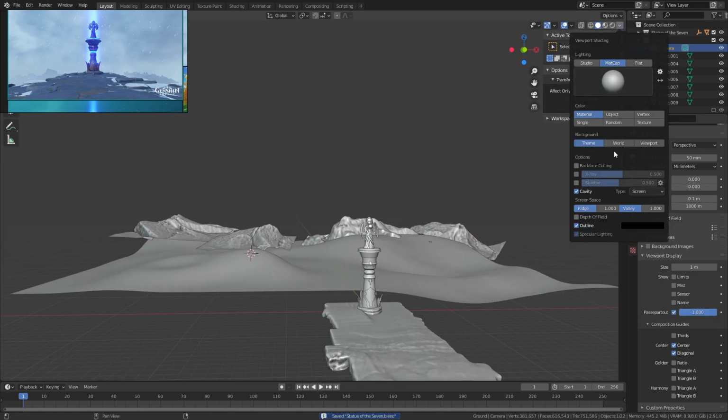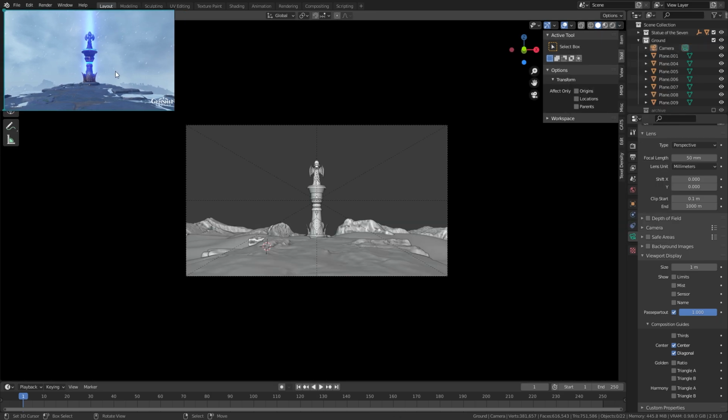Now I thought the scene was pretty much complete in terms of the models, so I wanted to add some lighting to it to see which models would need better texturing and the ones that I can just get away by just slapping on a seamless texture.